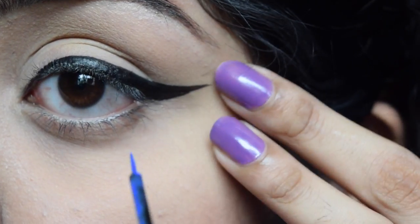And after that, I'll be drawing in the helix. For drawing in the helix, I'll be using firstly this NYX Vivid Brights eyeliner in the shade Sapphire. I'll just begin here. Just start drawing from here, then go up to here, and then reach here. That's the trick mainly. That's how I'll be drawing in the helix, the blue helix. And I'll be doing the same on the other eye.